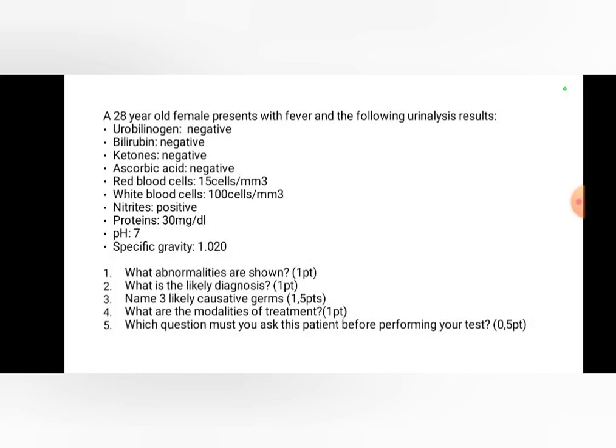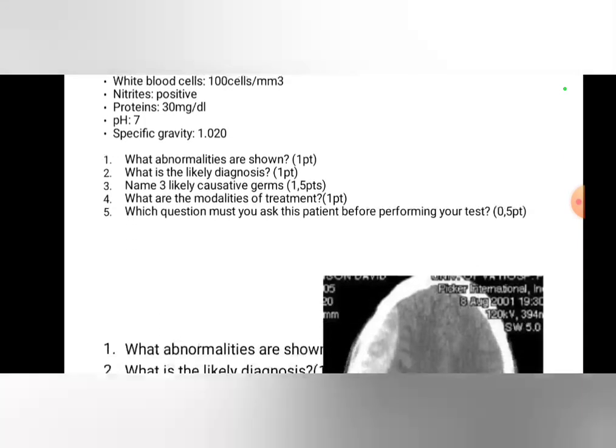Is it clear? So the red blood cells can be present as a urologic hematuria, meaning that the red blood cells are coming from the urinary tract, and not from the kidney. Is it clear? They are coming down from the urinary tract as a result of the infection. If that hematuria is not coming from the urinary tract, it may be coming from the blood from the menses. Since it's a female, she is of reproductive age. Is it clear? So you have to ask if she is on her menses. So those are the 5 questions. From here, say thanks for your kind attention.